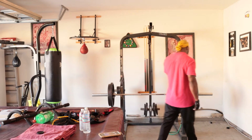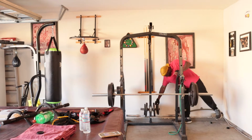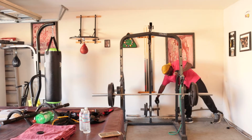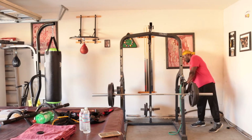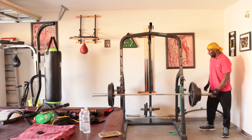All right? Now, let's go ahead and go to, I'll say one more plate. Yeah, one more plate on there. Woo! It's kind of pushing it right here. All right, now this, I'm going to put the clamps on.